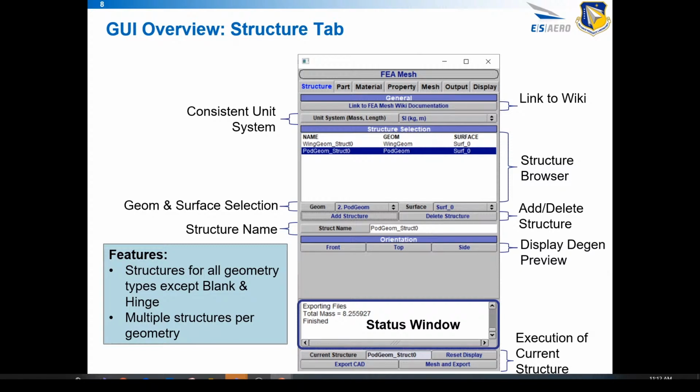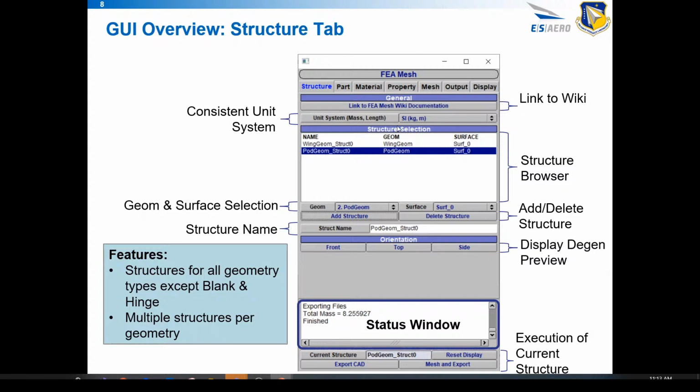Pretty sure about that. So the surface selection is if you have a component with multiple surfaces, so that surface index is for main surfaces. So if you have a propeller, the default propeller is 3-bladed, you could add a structure to any one of those blades. You can't add a structure to the entire 3-bladed propeller.